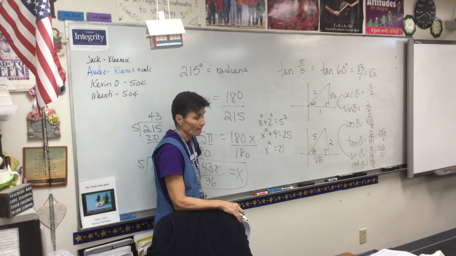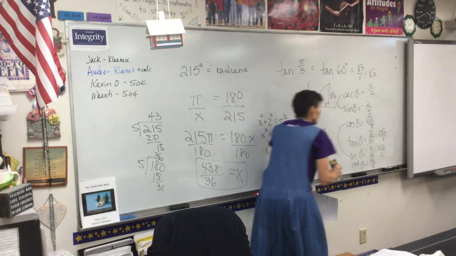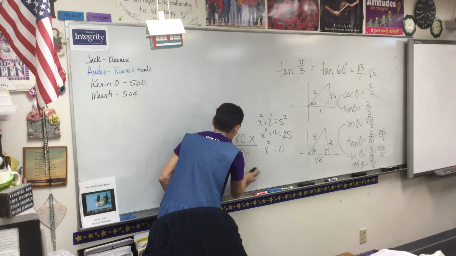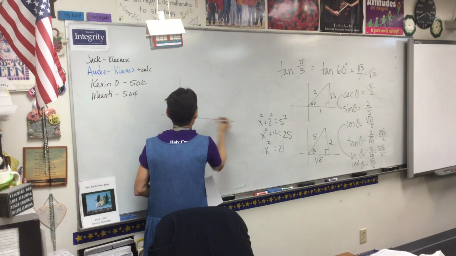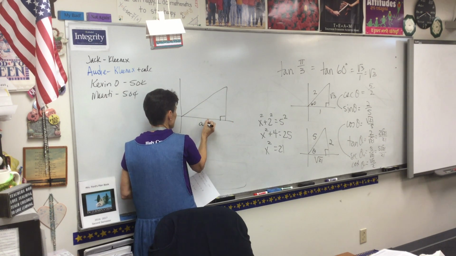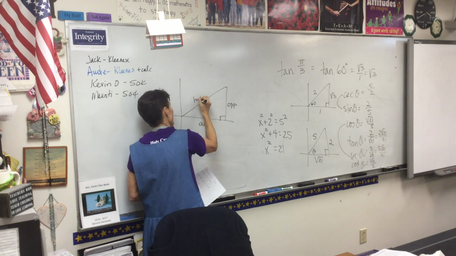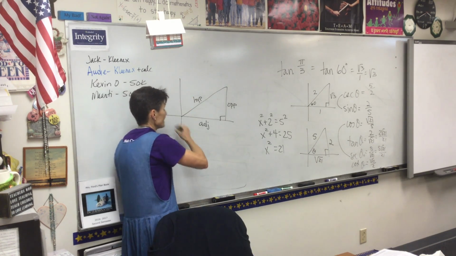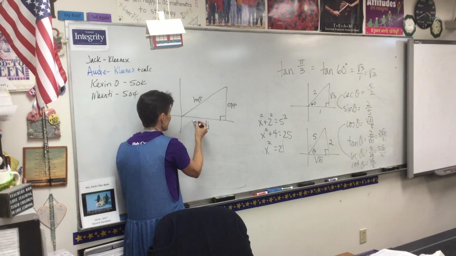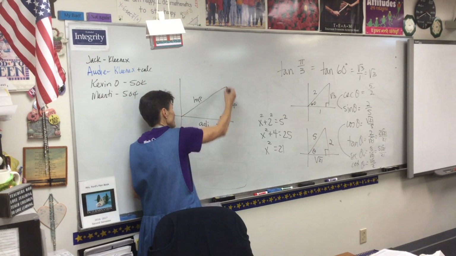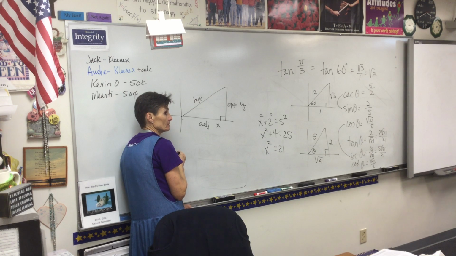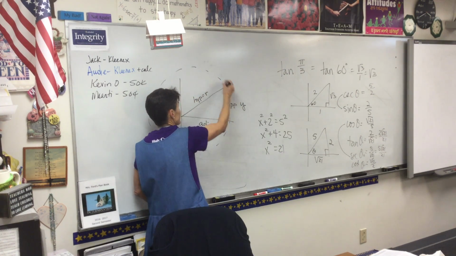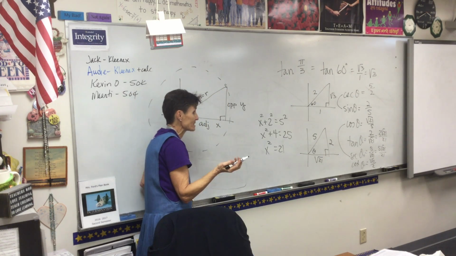Okay, everybody okay with that one? Now the next one is a pure and simple memorization problem. But I want you to think about something for a minute. When you've been drawing all these triangles, you have called this adjacent, this opposite, and this hypotenuse, right? Every time. Well, on a coordinate axis system, wouldn't this side be X? And this side would be Y? And this is R, and you might be thinking, why is it R? Because some of trigonometry is circular, and that hypotenuse would be the radius of the circle.